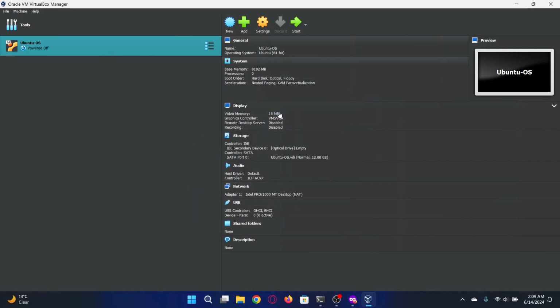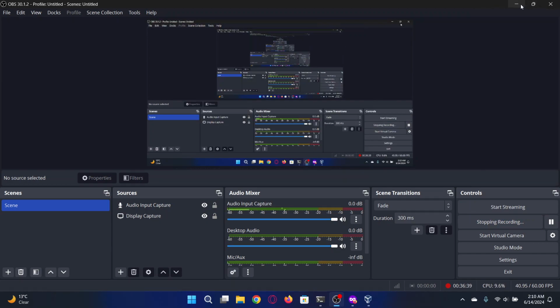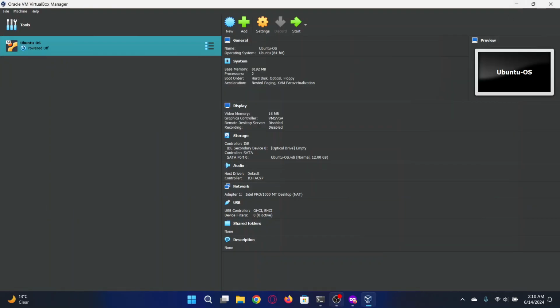The tools, media. Select the hard disk file. I think this one.